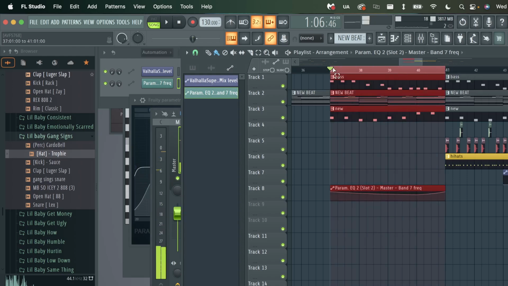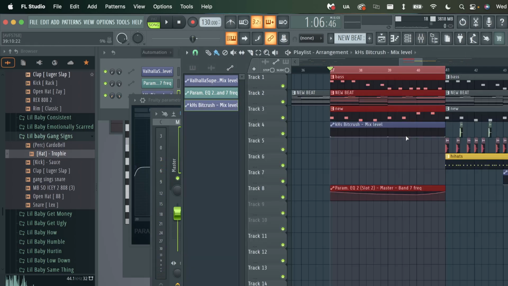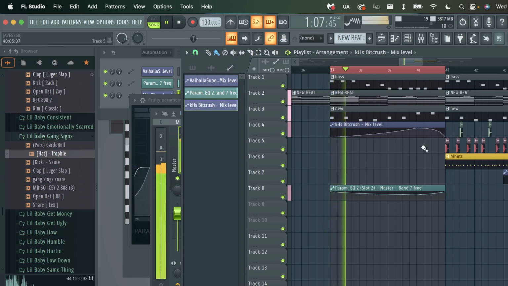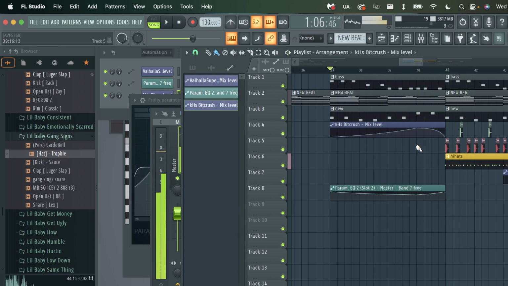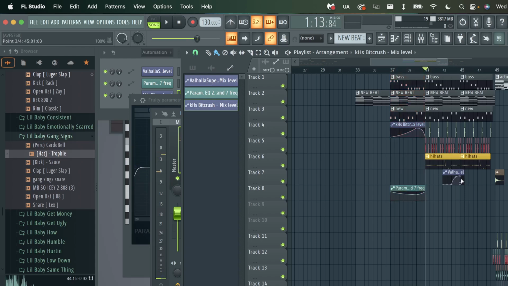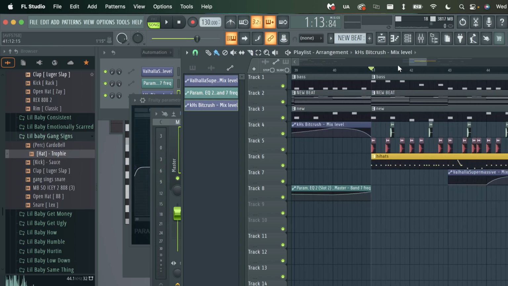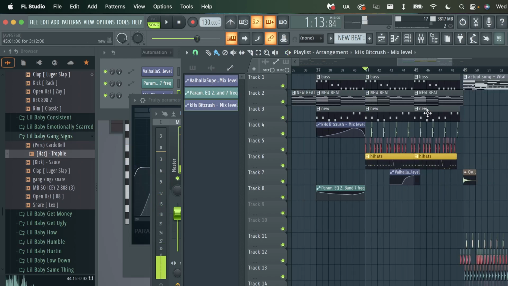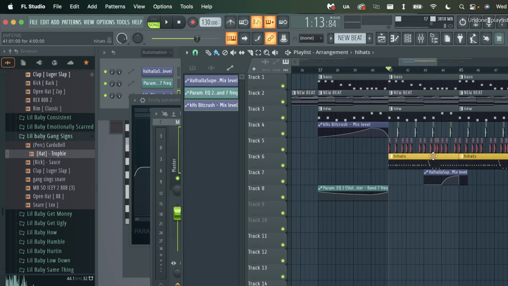And then I could also automate this. I said I was done with the song and now I'm not. I'll just turn the bit crush off, automation clip, and then make it go like that. And then I'll make it cut out. Yeah, so that just adds a lot of tension before this drop, and then the drums come in and they sound really good. So I recommend just, if I were you, I would make an 8 to 16 bar loop like this and then just start messing with it. So cut out some of this, make the hi-hats go lower.